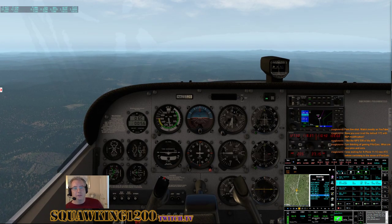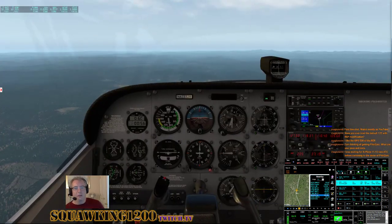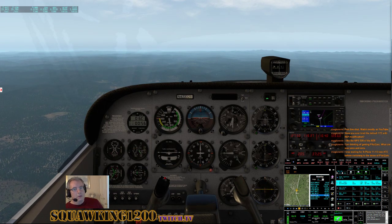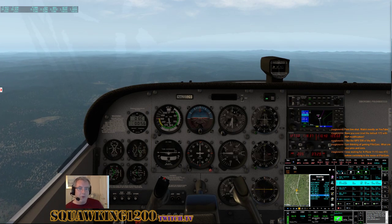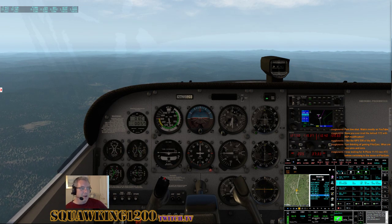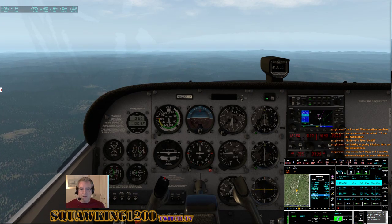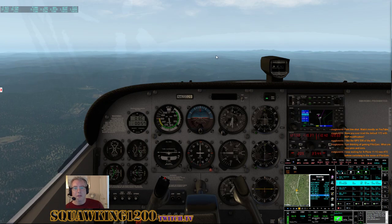Right now, I'm using default weather. I'm not using the NOAA plugin currently, because the weather around here is crappy today. Do I buy XEnviro? Do I buy SkyMax Pro? Or do I wait for Active Sky? Because that's another rumor, Active Sky coming to X-Plane. So I'm in that same position about my weather engine and how I want to approach it. I'm going to stick it out. The default's not killing me.